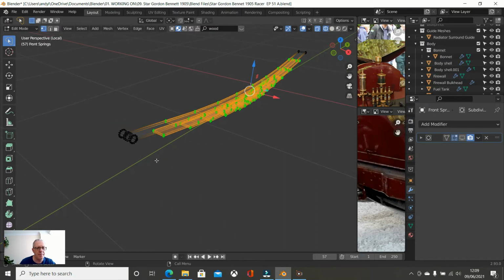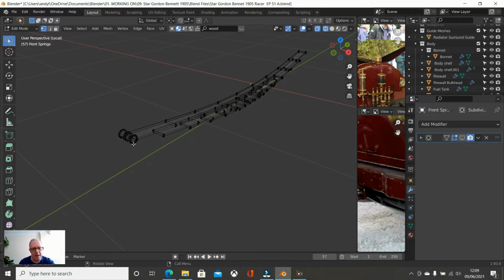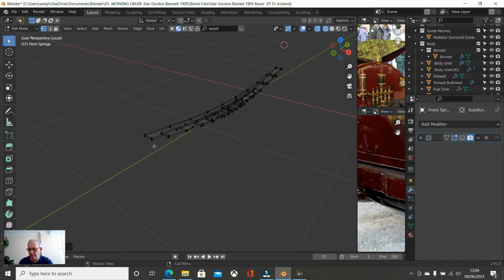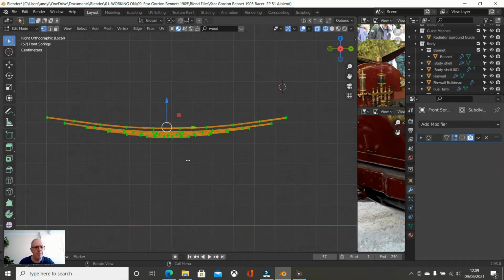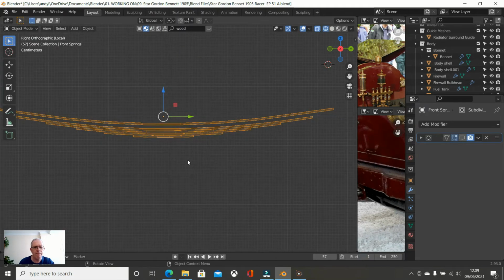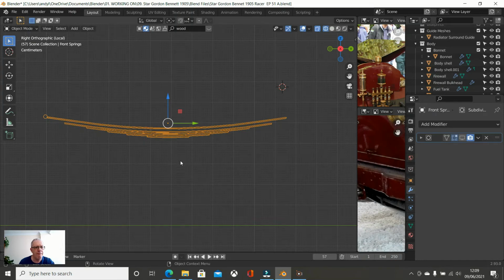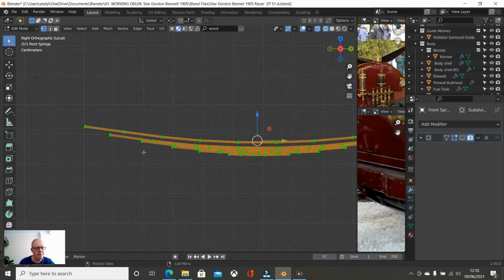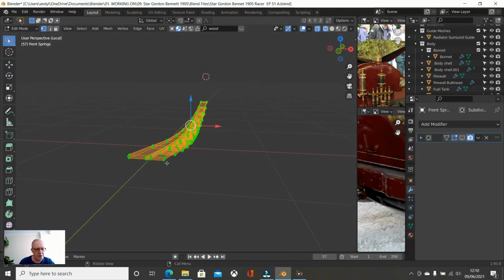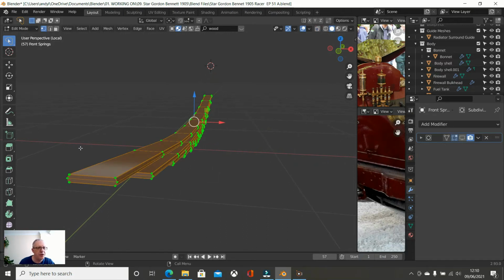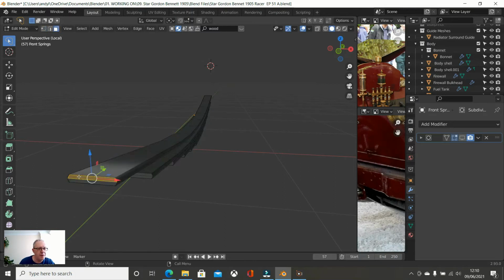Right, so let's do this again. L over this, press H to hide it, 3, B, range select all of that. So this needs to come up, we'll do that later. Press tab to go into edit mode, come all the way across here, press Z to go into solid, and let's click on the face select here and choose both of these and press X and delete the faces.